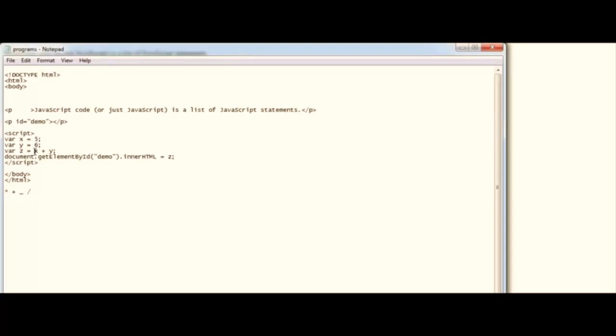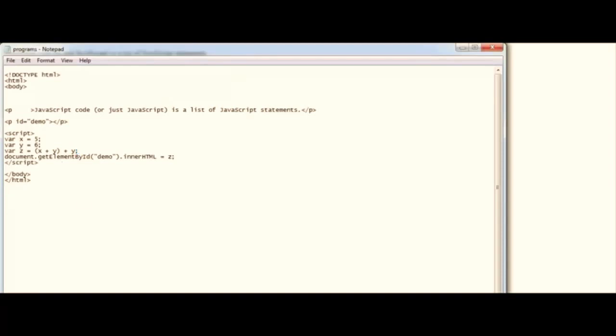For example, if you want to do x plus y, try to put that in brackets and then add another plus y, or multiplied by y, or anything. Just add a bracket, that's much better. Space doesn't matter, and always have a semicolon at the end of each statement, which denotes that this is a statement and it has to be treated like that.